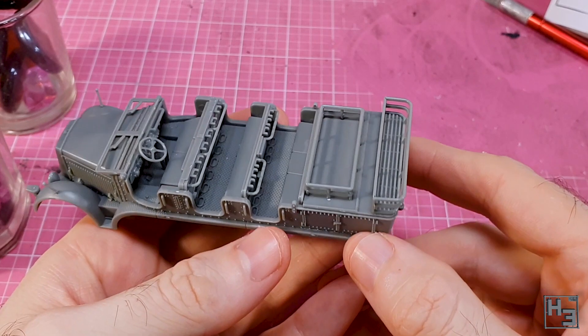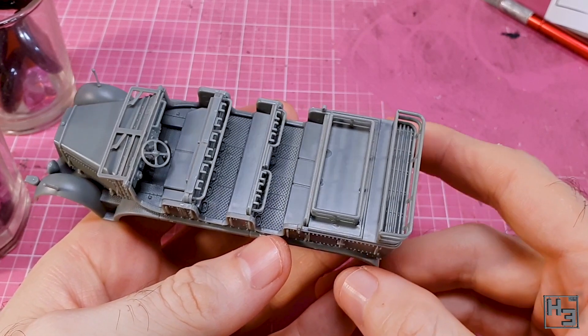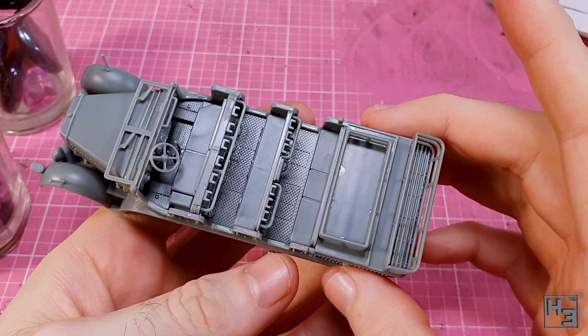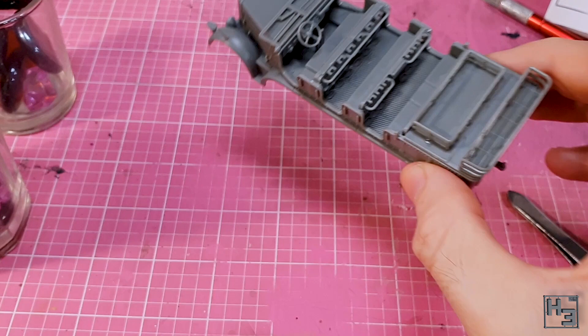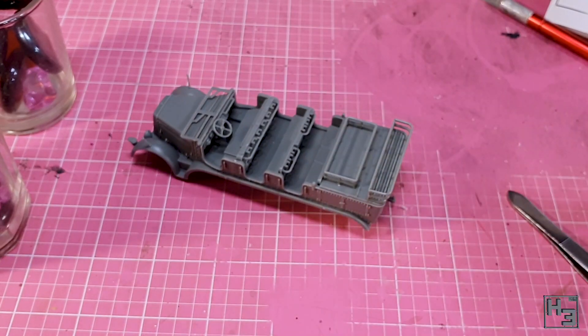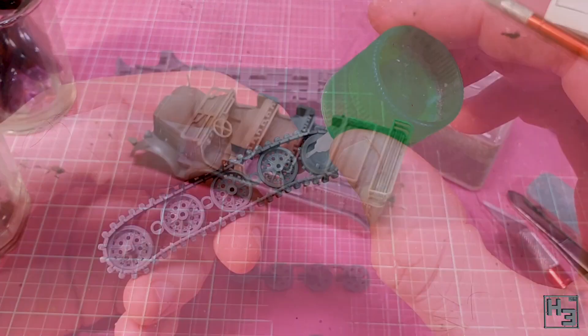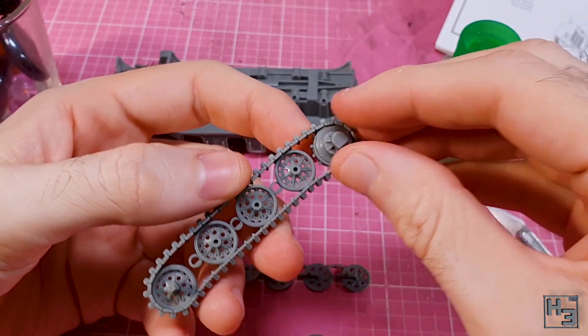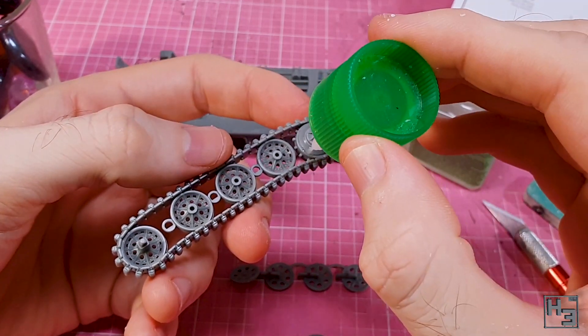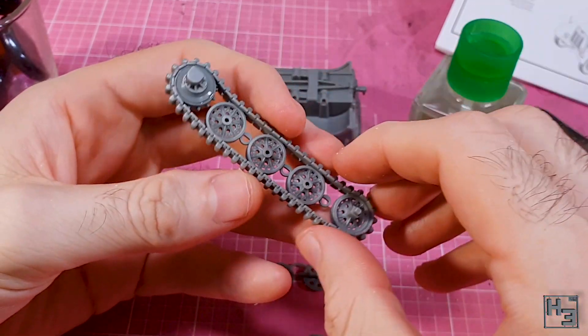When I do paint this, I'm considering using one of the Rubicon stowage kits. With that, the half-track body is pretty much done, though a couple of crucial components are missing — so now it's time to build some tracks. These are fairly simple to assemble, and I like that the treads and some of the road wheels come as one part.